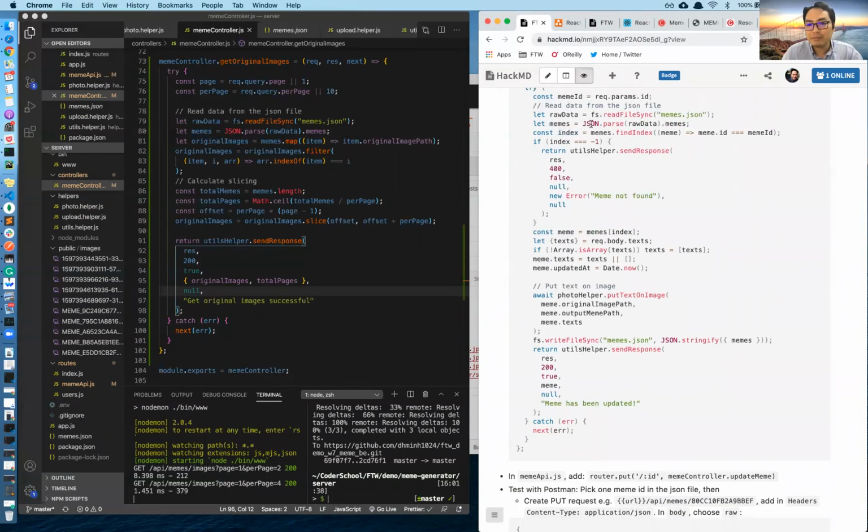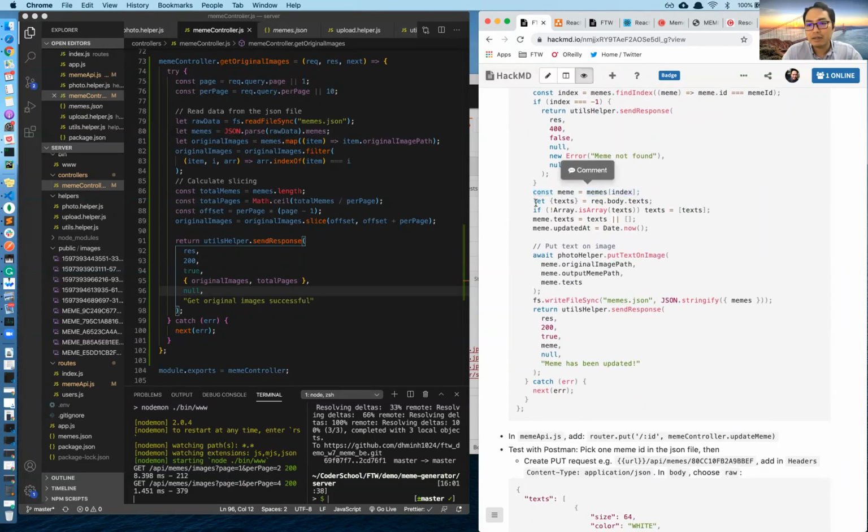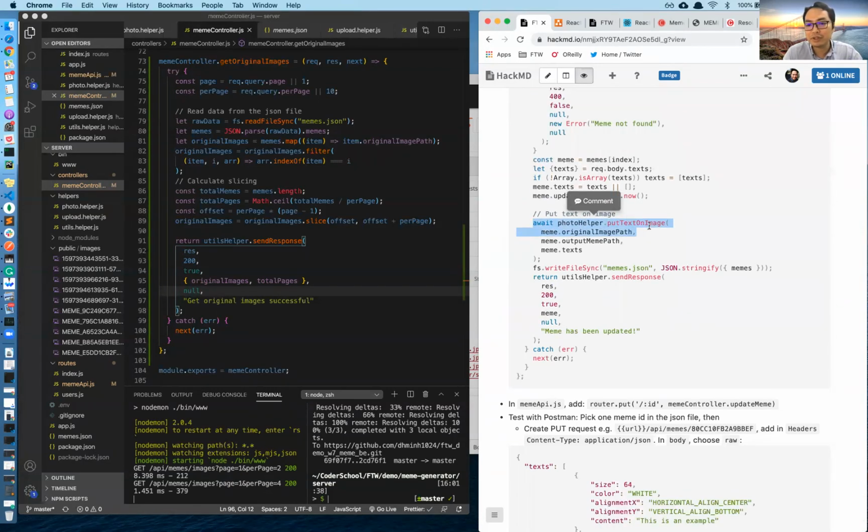If we can find the meme in the list of memes, we will access that meme, and we will get the text from the body and convert it into an array if it's not an array. And then we will call our helper function to put text on the image, right, with the new text and the original image of the meme. And then override it with the old output meme path.